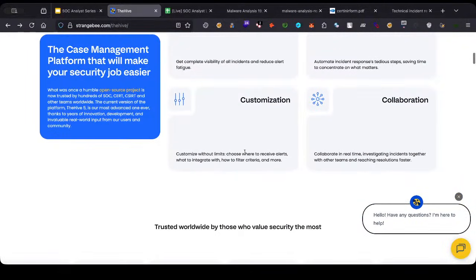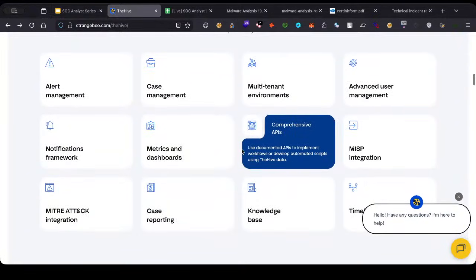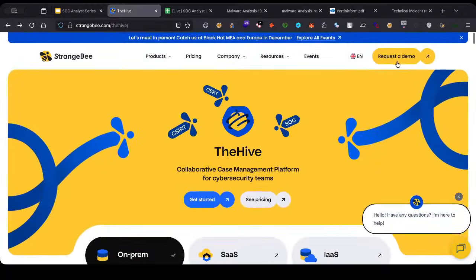You can manage your cases, like when a case is opened. It basically helps you in many things, right? Reporting, alert management, case management, so creating a ticket kind of thing. You can register an account for a 14 day trial, and then you can explore it.